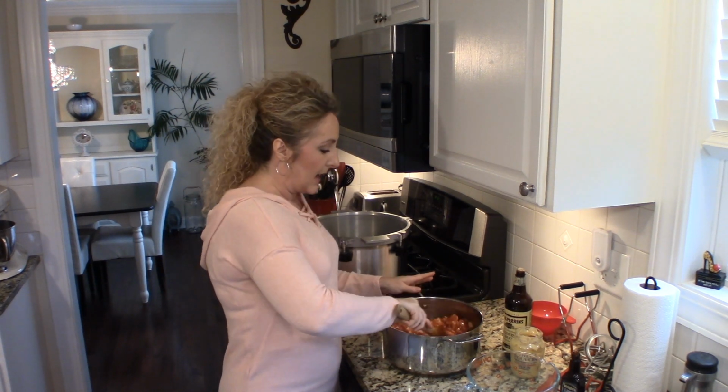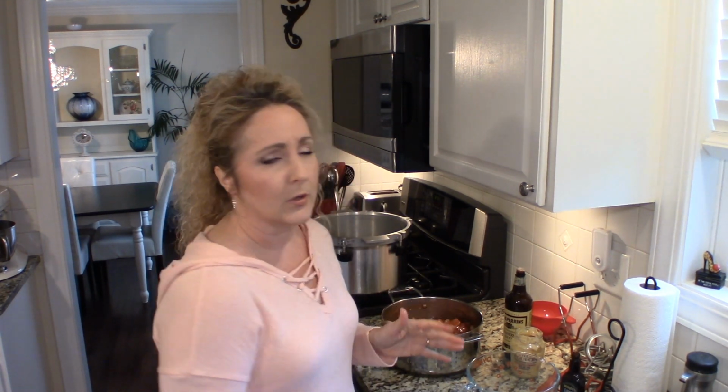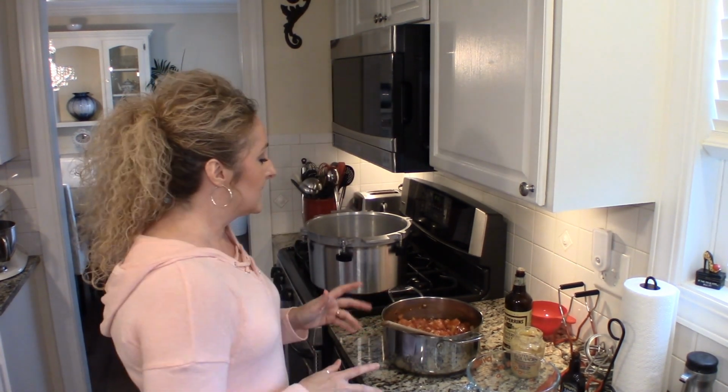The other thing that I'm going to add, I don't think it says to in the book, is some salt and freshly ground black pepper, not very much, just to taste. I'm going to go ahead and add that, and then all we have to do is bring this up to a boil and let it simmer 5 minutes.